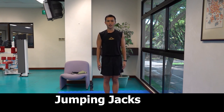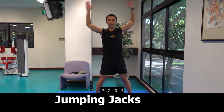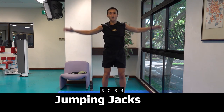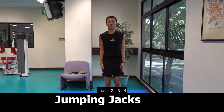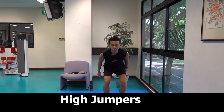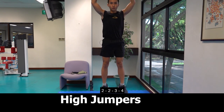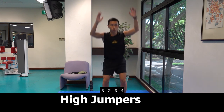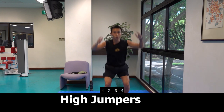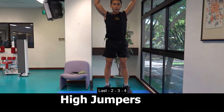Jumping jacks. 1, 2, 3, 4. Last, 2, 3, 4. High jumpers. 1, 2, 3, 4. Last, 2, 3, 4.